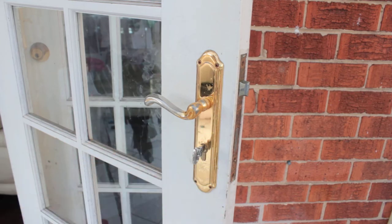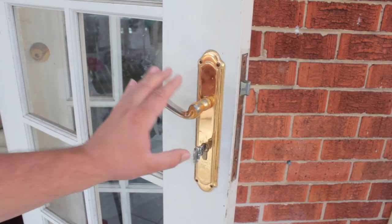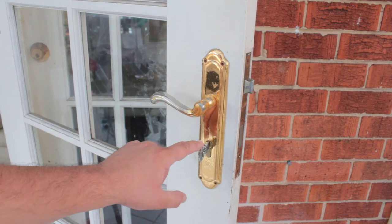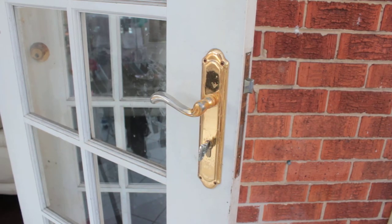So I had a look at her photo and I could quite easily tell that she's got a fixed cam type cylinder. And to solve her problem, if she changes to a standard key, she's not going to have any troubles. We sell these cylinders on our lock shop, so you can simply purchase this. We'll send you out a new cylinder. And my daughter, who's 10, is going to help us remove this cylinder.